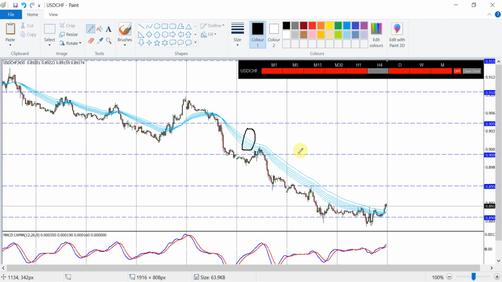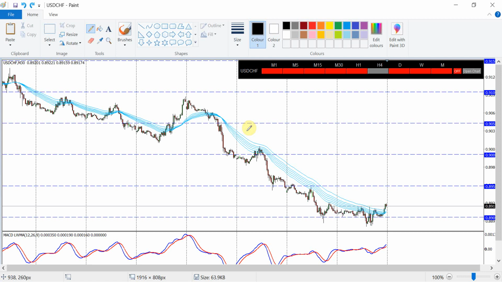So we've got a downtrend signal from the trend dashboard, we've got a downtrend signal from the moving averages on the current time frame, and what we're then looking for is for price to pull back to a round number level.